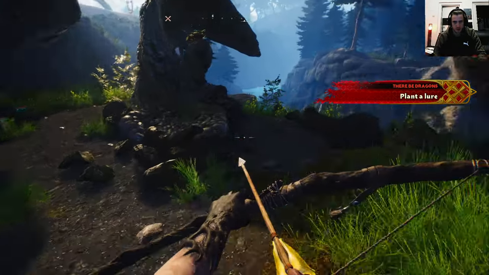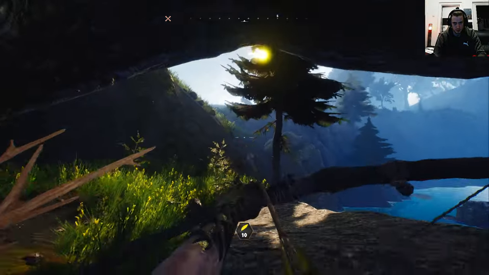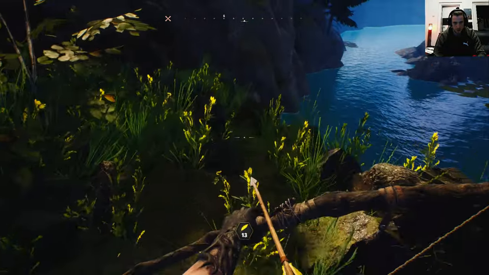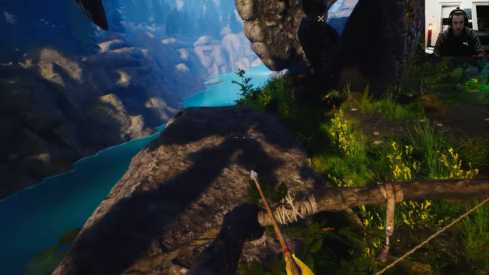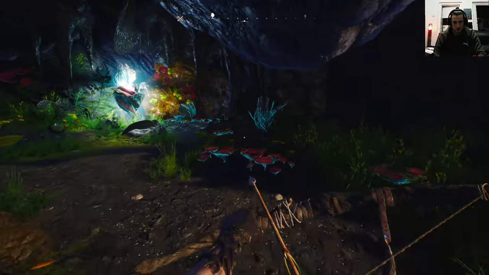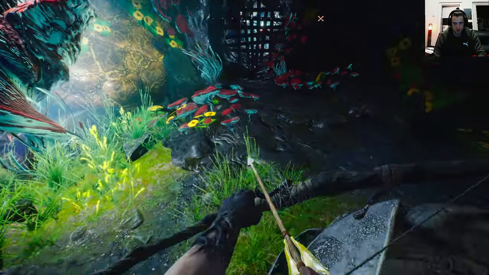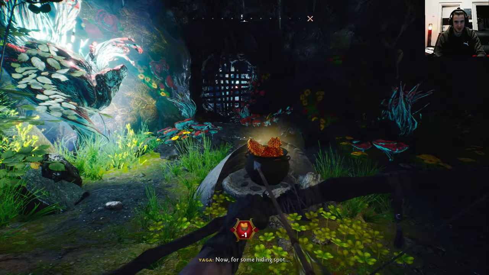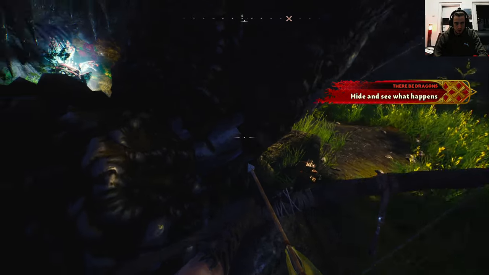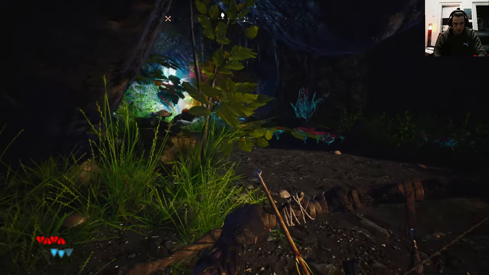Plant a lure. Boost. Feathers. Sticks. Feathers. More sticks, please. Okay, no. What do we got for a lure? Now, for some hiding spot. Let's see what happens. Oh.